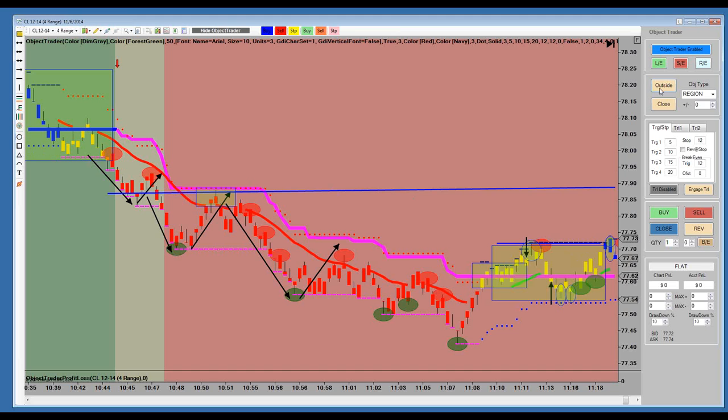Because the way this is, with the outside close, it means the close of a bar. And it could be by one tick, as the bar closes at its top. That's why you engulf the wicks of bars. Because if you drew it like this down here, and these little candles went down and the wicks didn't close, you'd say, woo, I avoided getting short there. It was only a wick, it didn't close. Well, if you had another bar that closed down below it like that, oops, it would fill you short.